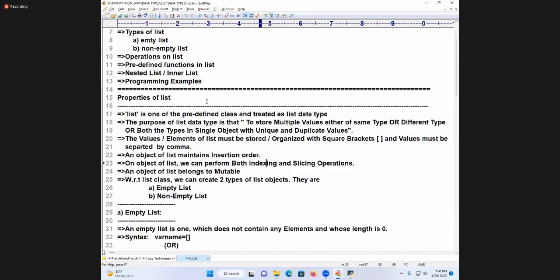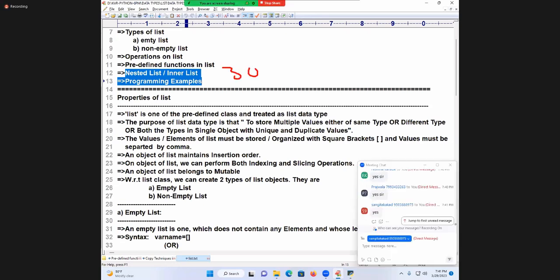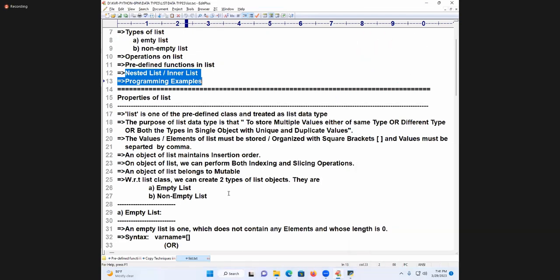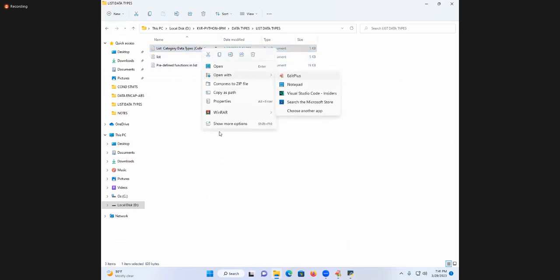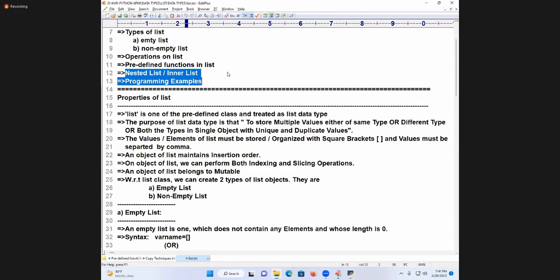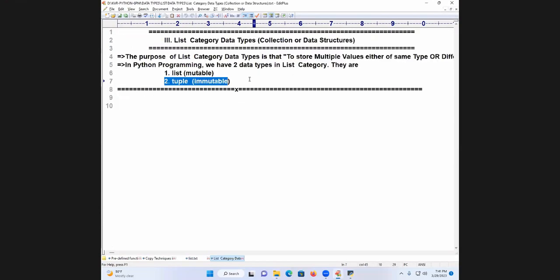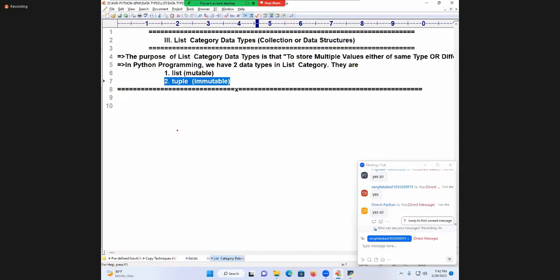Right. Tomorrow we'll go for nested list and inner list. For the first 30 minutes you will go for this discussion, and list is over. After that I will introduce tuple. After introducing tuple, I will explain list in list, list in tuple, tuple in tuple, and tuple in list.